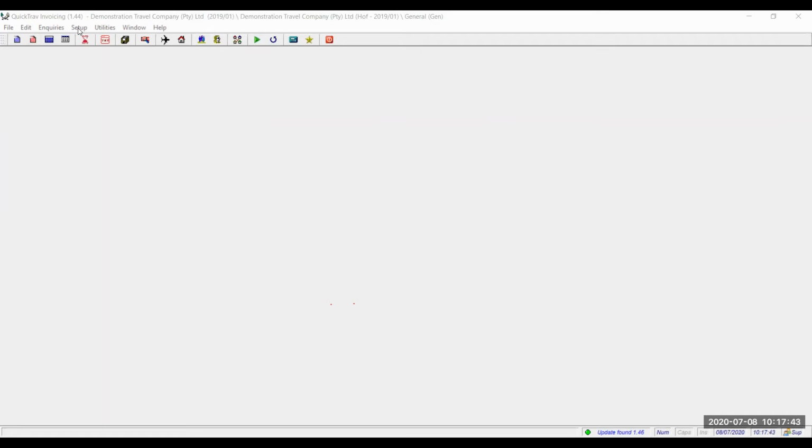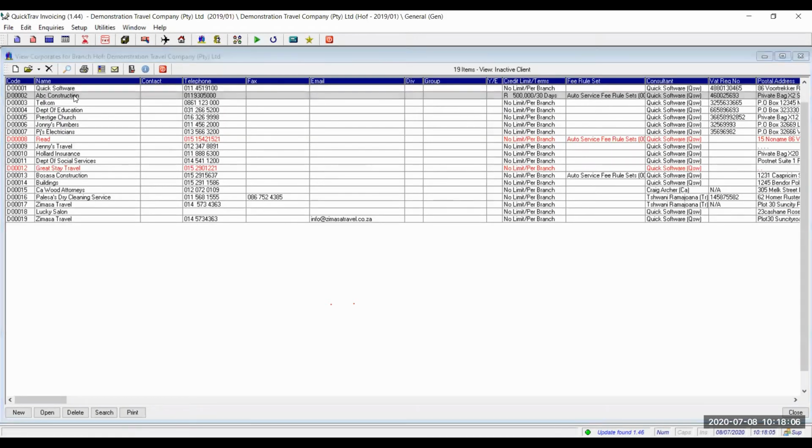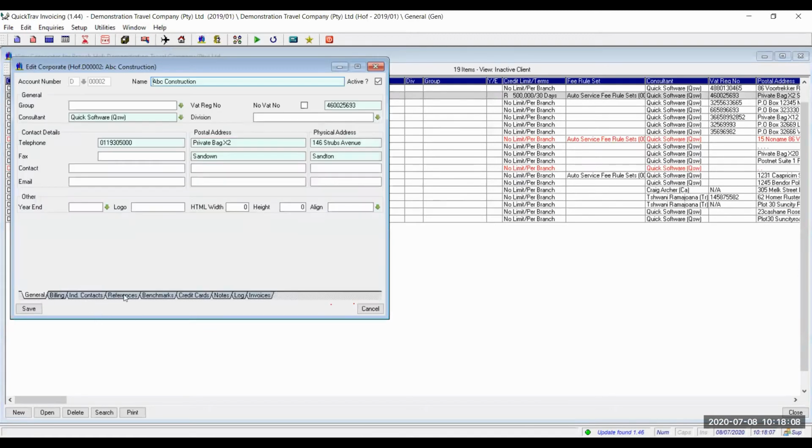Right, now I need to go into the respective data to actually add the credit limit, because I've only just enforced that I need a limit in place, I need the credit terms in place, but I haven't stipulated against which data I would like to enforce the credit limit or the credit terms. So I'm just going to use my shortcut keys. I'll go into my corporate. I'll click on one I definitely know is quite common.